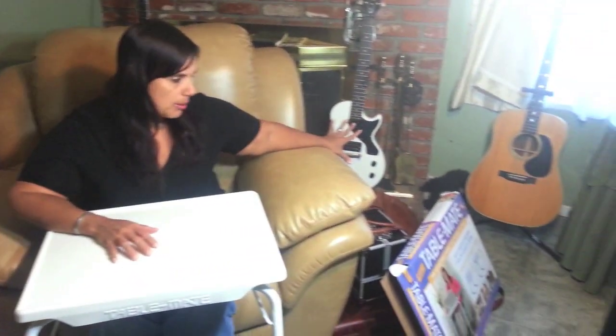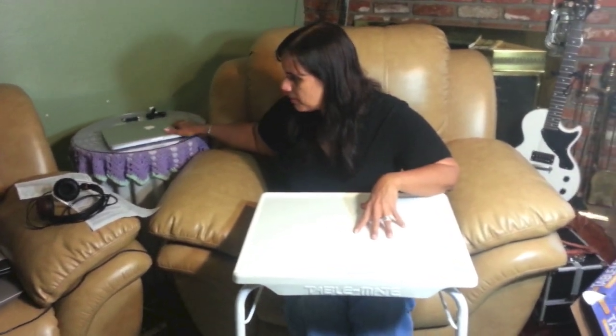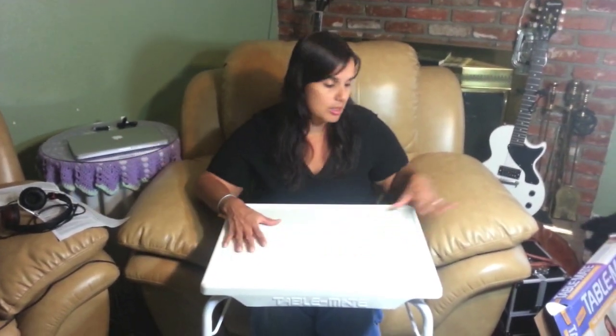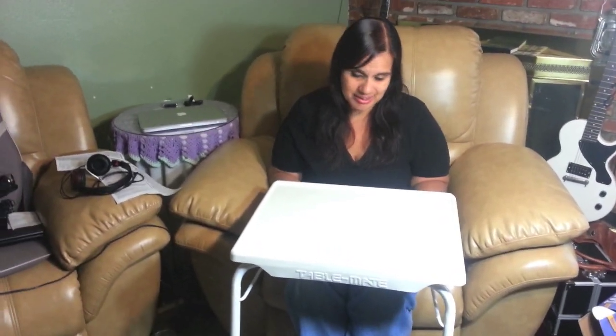I have a bunch of stuff here right now. I really bought it to leave my laptop here so when I come I could just pull the table and edit. I have two laptops I edit with, and I wanted a safe spot for the second one. But I don't know that I can use it for that. My review on this table: I'm not too happy with it — I'm not too happy with the Table Mate, and it's disappointing.